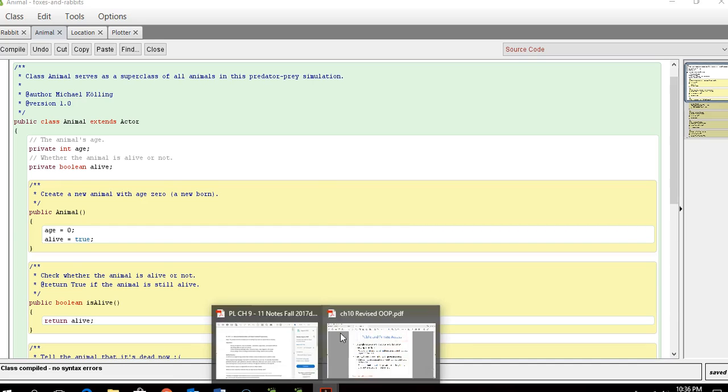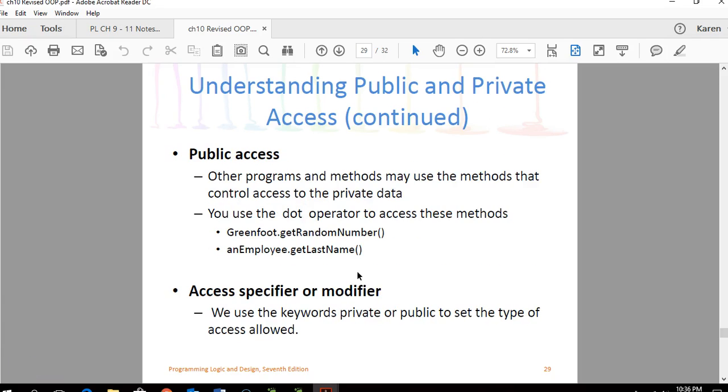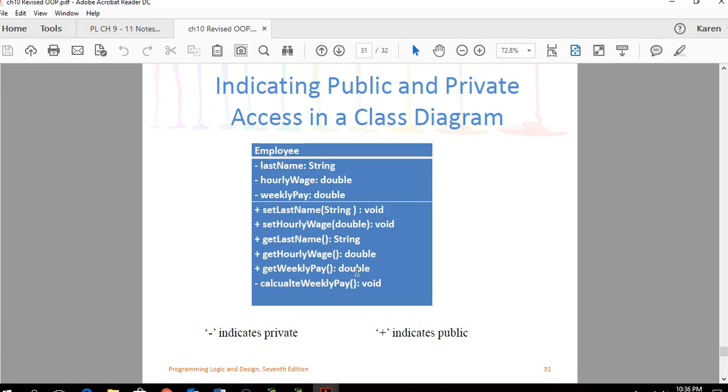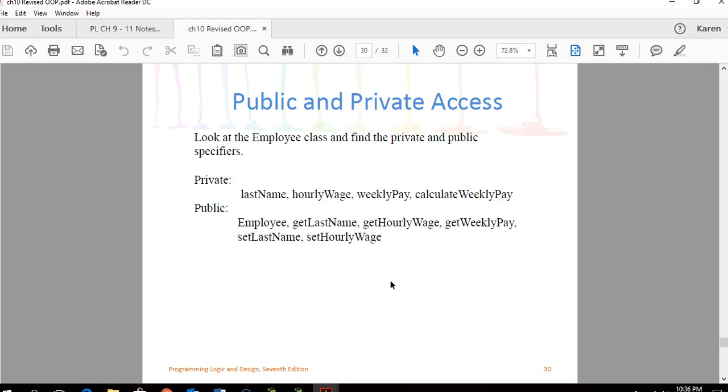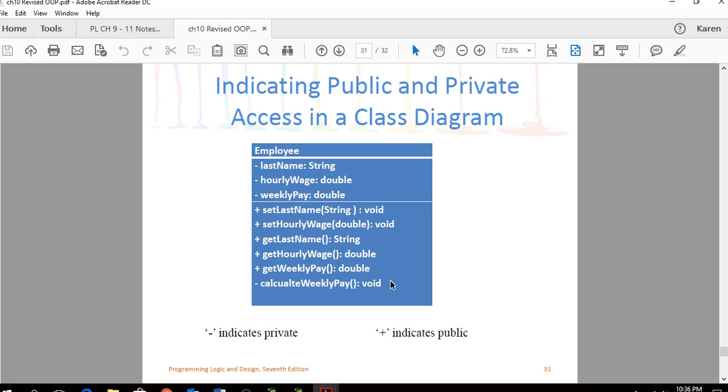And when you're using those in a class diagram, we designate those with a minus for private and a plus for public. And so just know that if you were going to create a class diagram professionally, you would want to use this format. The other 2 slides that we talked through are just mentioning private versus public.